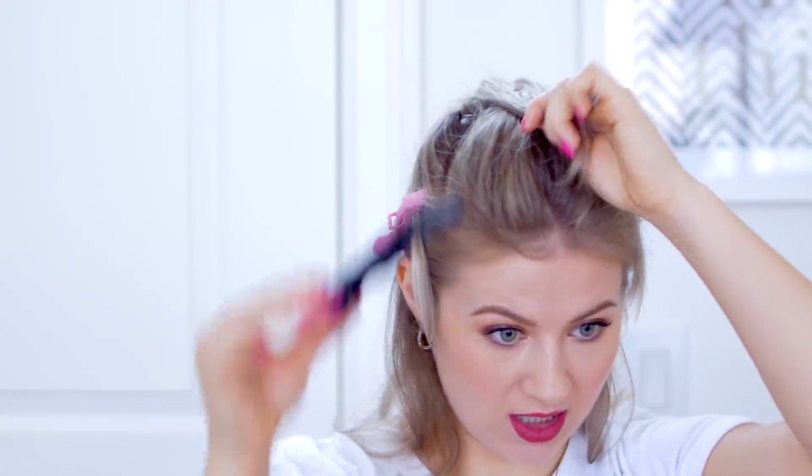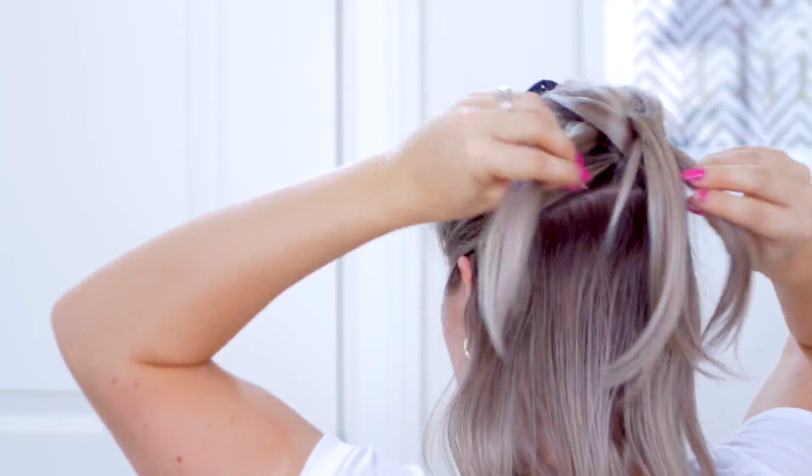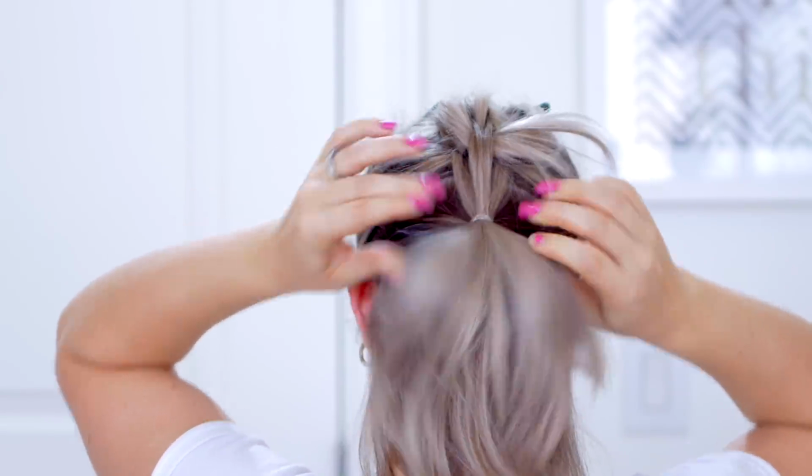And then you take the split ponytail, the 2 sections, and you bring them together, and you just take them out of the way. And I'm gonna take these out. And now the ponytail is back together again, the 3 sections. So having 3 clips is good. All right, so now I'm just gonna continue and make another ponytail.